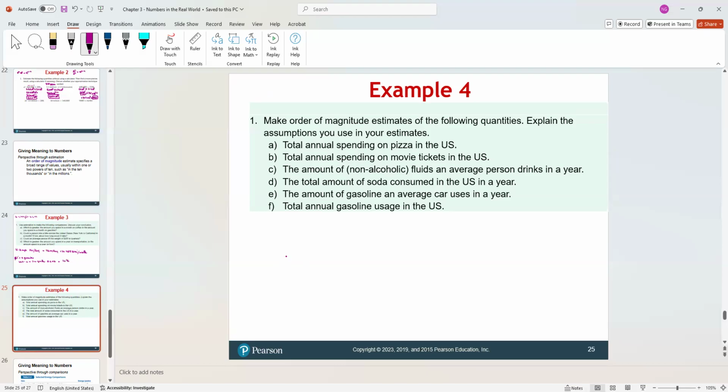Total annual spent on pizza in the US, right? You want to make an estimate of that? Total annual spent on pizza in the US. It all depends, really, because I believe they said 100 million pizza eaters. I think we have 100 million people eating pizza in the US. One pizza per day for 1 month. How much approximately is a pizza?